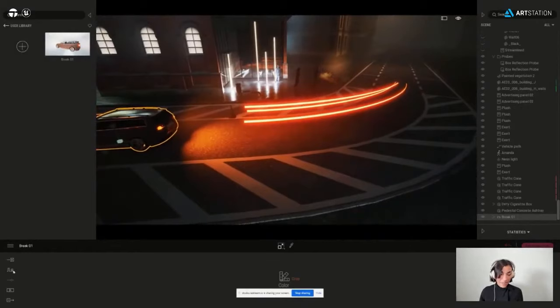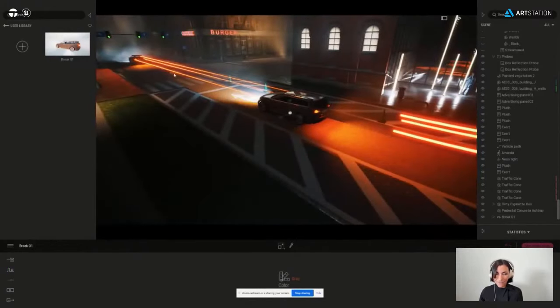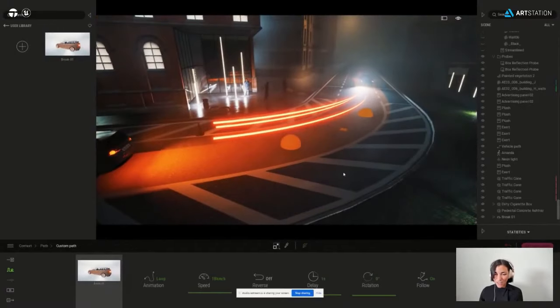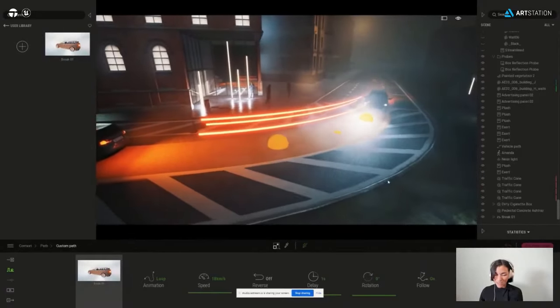I'm going to create a custom path using this car. I'll go to the bottom, and there's a context button on the left-hand side. I'm going to go into Path here and select Custom Path. Then I'm going to click this pin and draw on the road the path that I would like the car to have. Under box 01, I can drag and drop this car in here, and you'll see that we have the car now following that path.